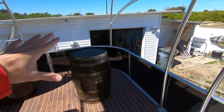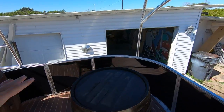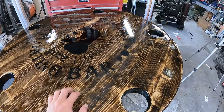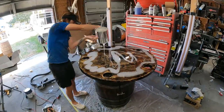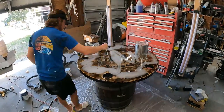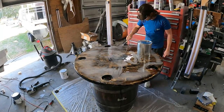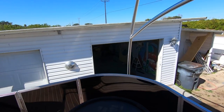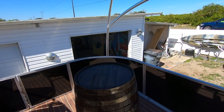Last episode, we got the whole design layout and the base built and the top built. I had a problem with the top. There was a lot of epoxy bubbles in it. Not really sure what happened. I had quite a few comments, people thinking it was the wood, still had some air pockets in it, and that's what was coming up through the epoxy. Maybe I should have done one little thin layer first and then went over it with a thicker layer. Probably what I'll do next time if I ever do this again. But I am trying to fix it right now, and it's in there trying to be fixed. So hopefully it looks a little bit better and works out good.